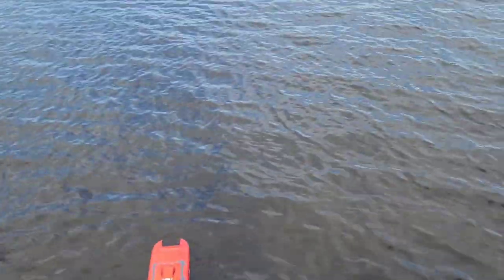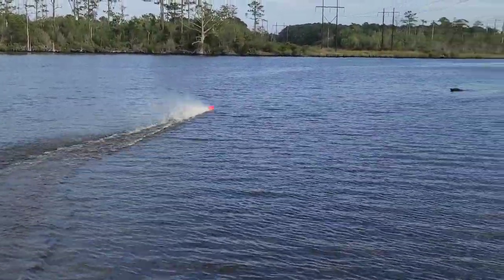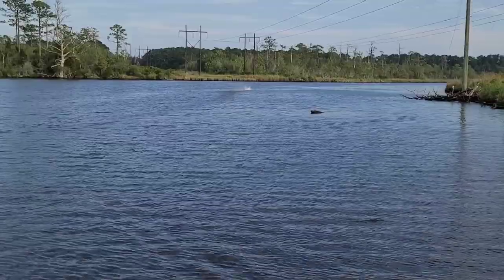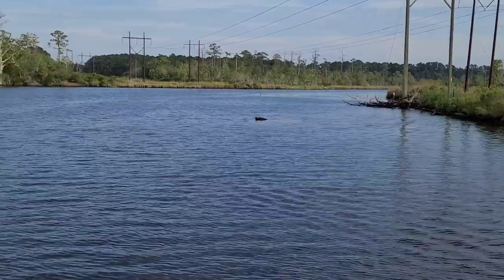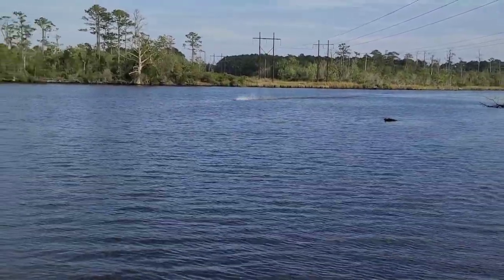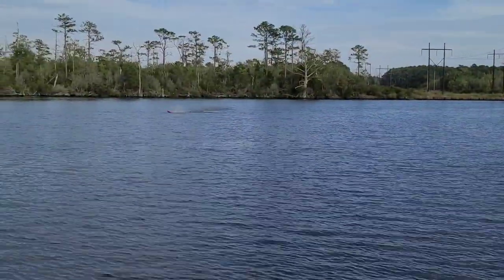Let's freaking get it. Boat just went out and I got another boat coming out, so I'm gonna run out real quick, try to get a run in before the next boat comes through. All right, running an OXIDEAN Marine 42 high rake. Little choppy for the boat. Let's see what we can do. Trying to get 75. Yeah, it's too choppy. All right, let's go get it.